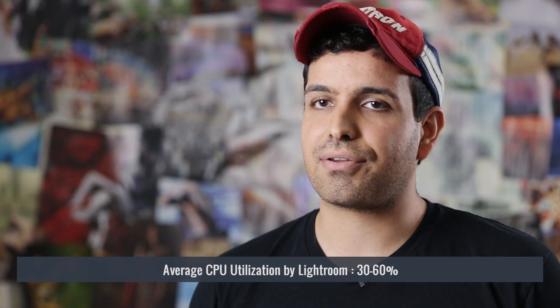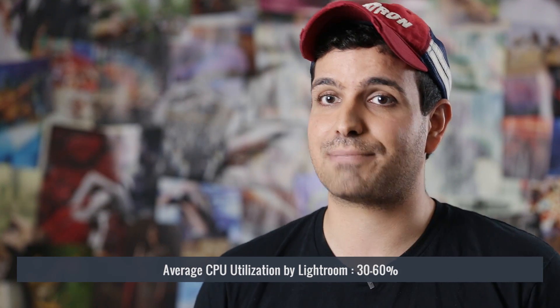What we were able to determine was that overall, Lightroom 5's image-to-image developing speed is around 10 to 20 percent slower than Lightroom 4, regardless of preview rendering configurations. So while we had high hopes for Lightroom 5 utilizing additional system resources for greater speeds, it seems like we have another Lightroom that under-utilizes system resources. On average, regardless of the system and build, Lightroom was using only around 30 to 60 percent of CPU resources at any point in time — only during export could we get utilization to reach 100 percent. Unfortunately, the conclusion remains the same in both Lightroom 4 and 5: once you have an SSD and more than 4 GB of RAM, the only thing that will boost speed is a faster single-core processor, and overclocking is a great option.